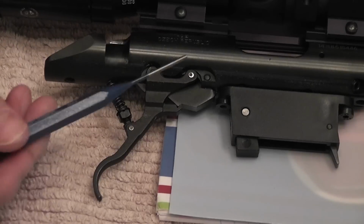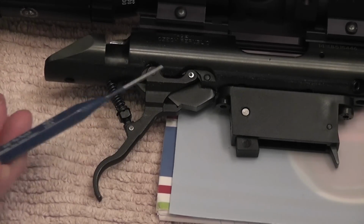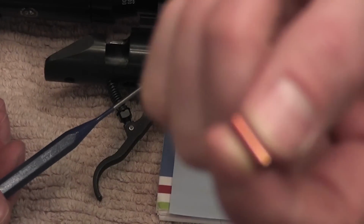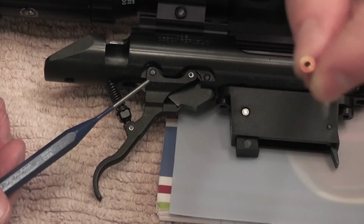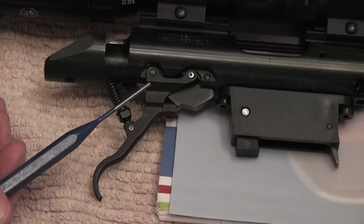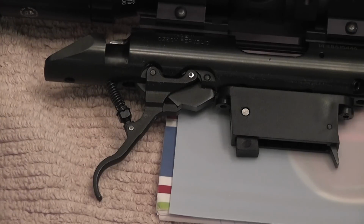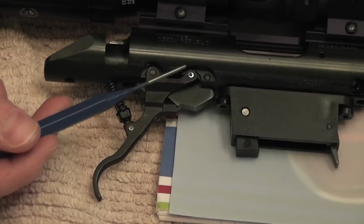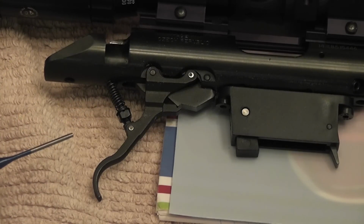The other area that you can swap out is this pin here, which has the sear on it. So that's what you would take and swap out and put one of these other cylinders on there to basically make it more sensitive, make it fatter, and it's going to engage the sear more quickly or with less movement. Okay. You'd remove both of these push pins in order to do a full trigger job on the CZ455.